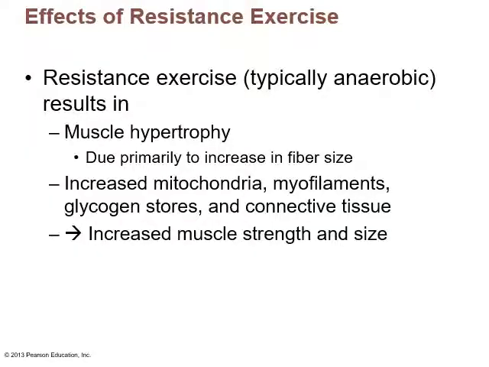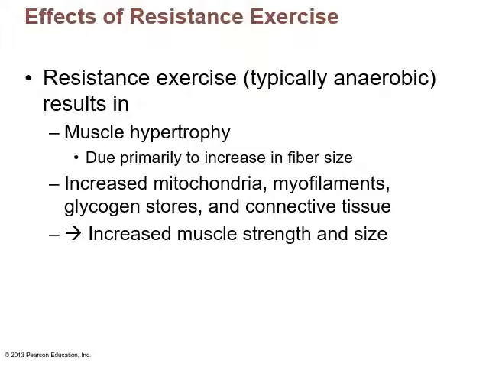Resistance exercise is really important, and that's typically anaerobic. A lot of people do weight training. You know, that's really important to cause muscle hypertrophy, increase in size, and that's primarily due to an increase in muscle fiber size. Also, over time, you increase the number of mitochondria, which is going to cause you to produce more ATP, which is going to make the muscles more efficient.